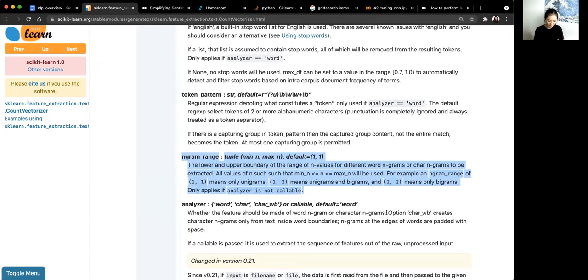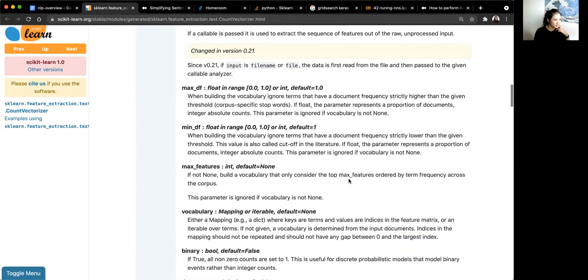Because if you think about it, if you had, let's say, already 2,000 unique words that you're using, once you go to bigrams, it's going to look at every single combination of 2-word occurrences. So to not have that explode your data set, if you're doing anything like n-grams, or if you just already have a lot of words, I did talk about this yesterday, you do want to set something like max features or play around with min and max df.